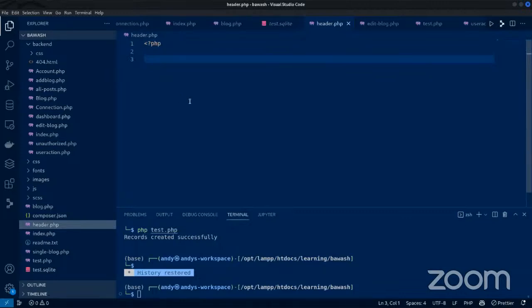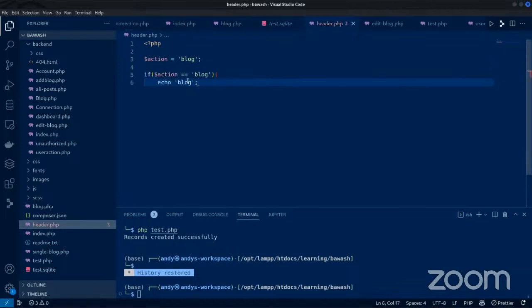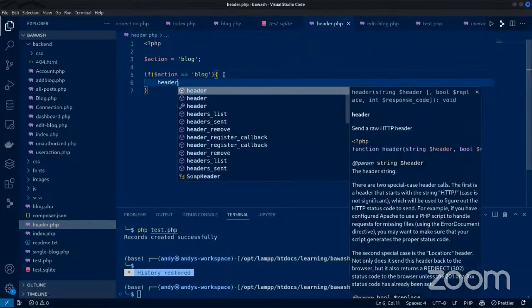So I'll say action is equal to view, let's say we want block, for example. And I'm going to redirect the user based on this action. If action is equal to block, then I should redirect the user to the block page. So to redirect, I use the header function.